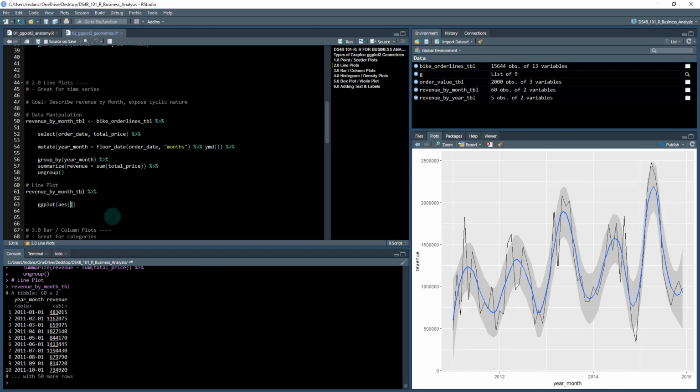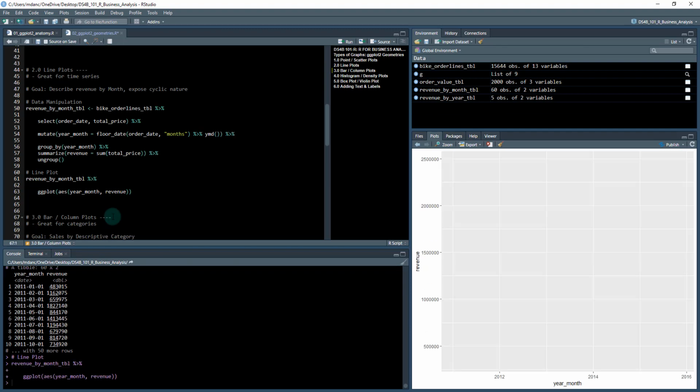Now, in practice, I don't usually specify x equals and y equals. X is always first, so I'm going to do year_month, and y is always second, so I'm going to do revenue. If I specify a color or something like that, I will add those because those go into the dots that we'll learn about in functional programming, and you need to specify those. So if I hit Control and Enter here, we can see that the canvas has been populated, and we've got our year and our revenue axis formatted, and it's all set up for showing some geometries.